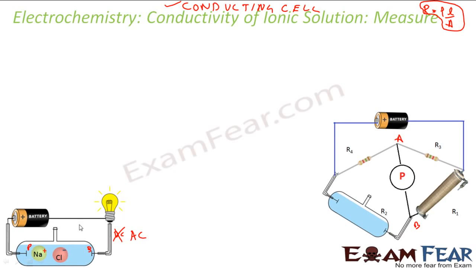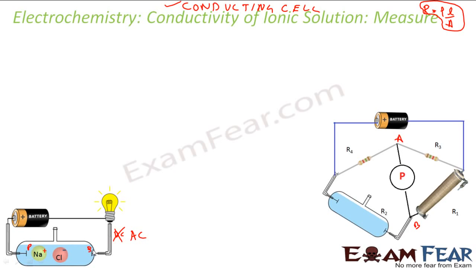Now if you see this particular conducting cell, this is an example of a conducting cell. It has 2 platinum electrodes, P and S, and they are coated with platinum black. Why are they coated with platinum black? First, understand what platinum black is. Platinum black is finely divided metallic platinum, deposited on these platinum electrodes using an electrochemical process. We'll soon explain the electrochemical process of electroplating. Using the electroplating method, this finely divided platinum is deposited.